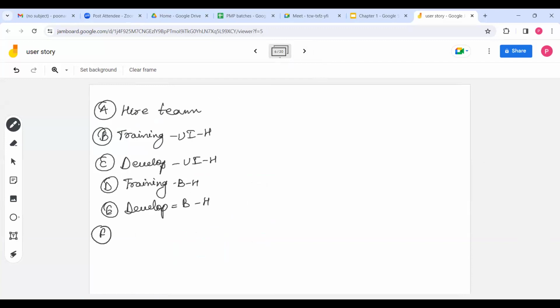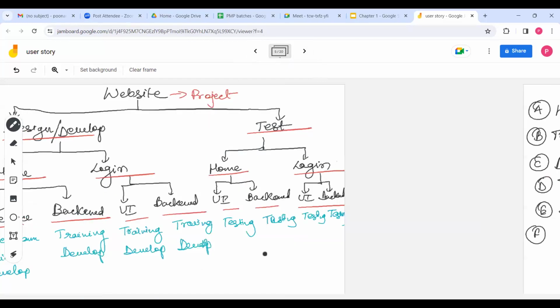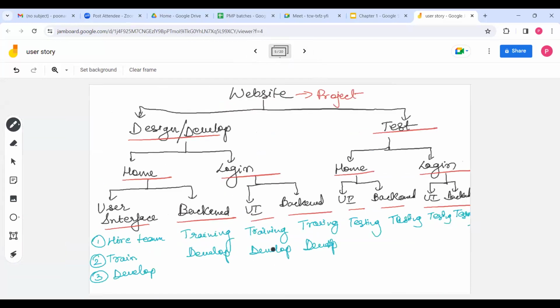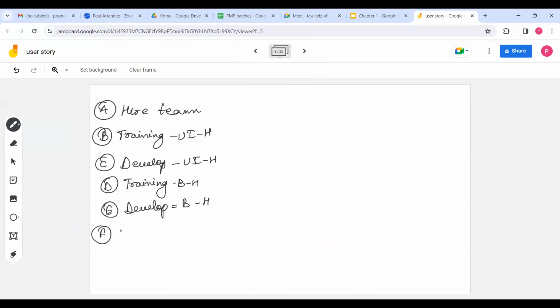F is, let's say, training for UI of the login page. G is development for UI of the login page.